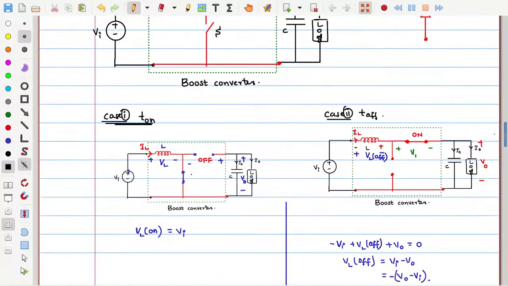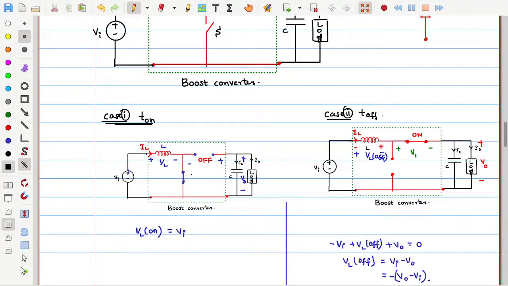This load means some robot arm which we need to lift up and down. For that I need some motor, so here some motor is connected. In order to run that motor I need 400 volts, but I have only 250. What shall I do? I will design this boost converter in such a way that I determine the on time, the off time, and the inductor value. If I get these parameters, then I can connect that kind of network between our required system and the input. Then I can achieve 400 volts. That is the application, which is very important, especially for electronics students.